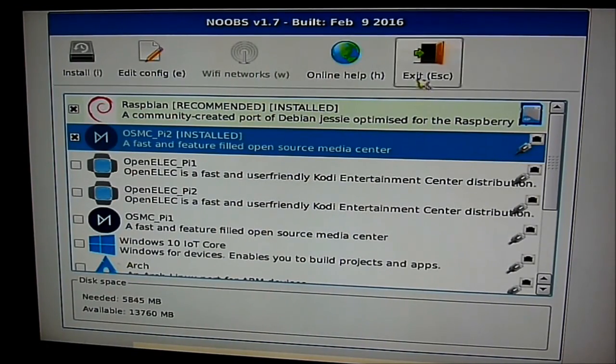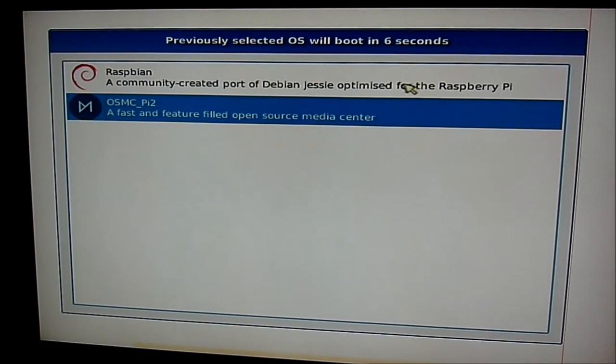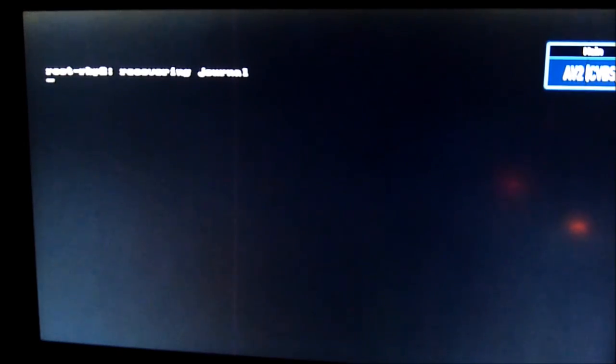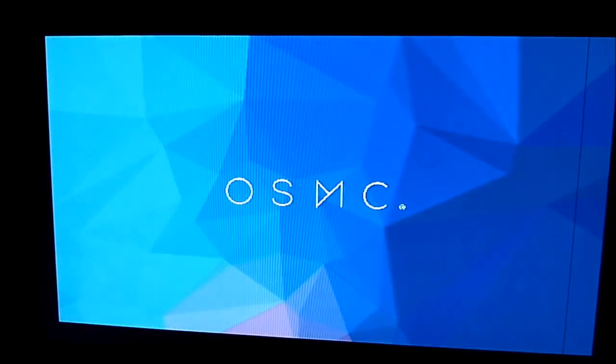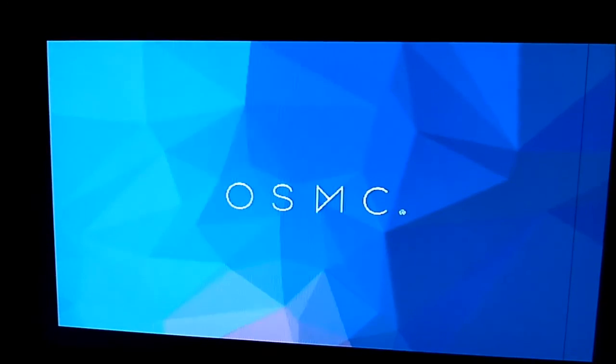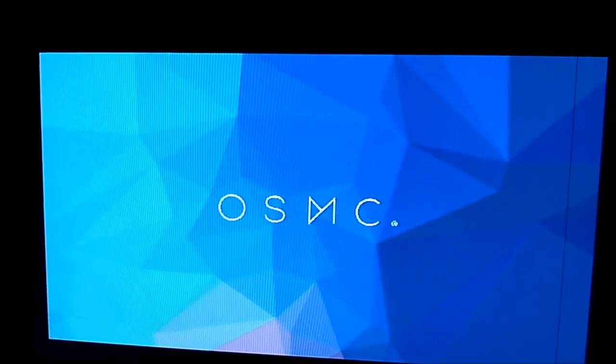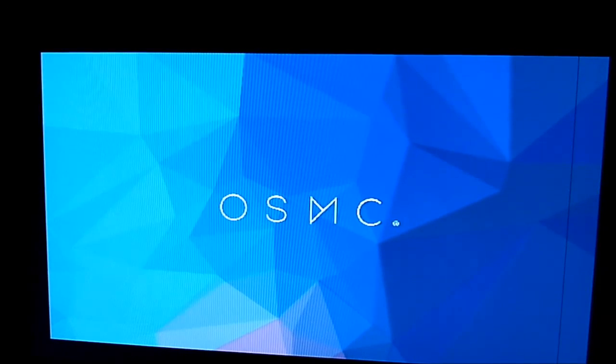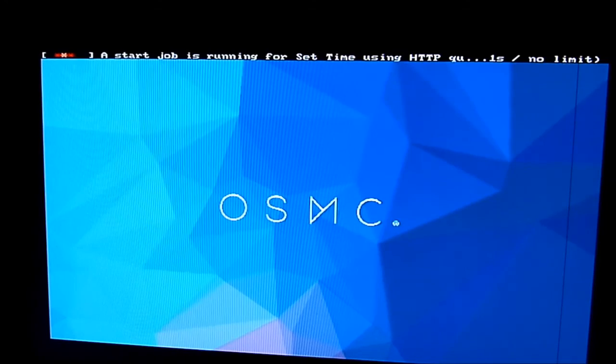Now we're going to exit, and it counts down in 6 seconds, but we can hit enter. So right now, it should come up. Okay, that's good. So we are forcing it into the composite now. So it's going to boot in the composite automatically. So when we plug into the analog TV tuner, it will be there. It's going to come up just like this.